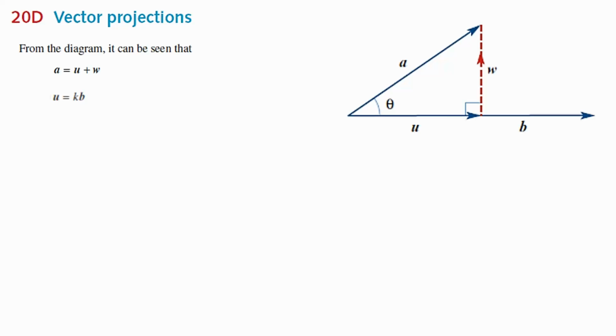That means you can also write W, with what Jamie mentioned yesterday. If you want to find vector W starting at this point, you go in the opposite direction of U, which is negative U, plus the direction of A, that gives you vector W. True? Yeah, so W is negative U plus A. So now if I rewrite this, using 20B, writing the components of A into some vector lines, what I have so far is U is equal to some factor of B, and W, which is negative U plus A. Okay, so now I've got these components.